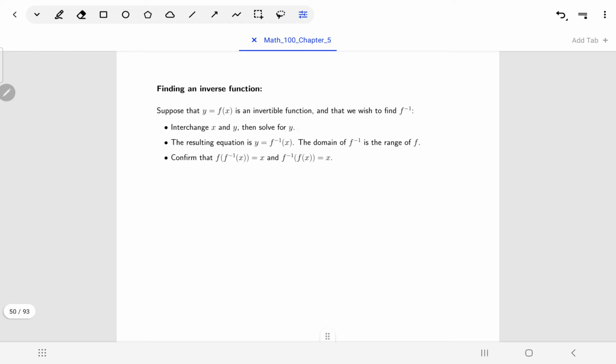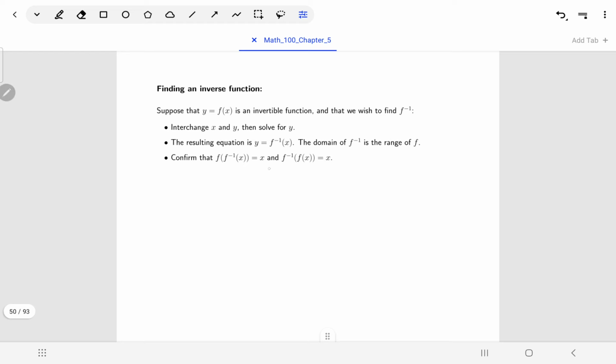And we'll also remember that whatever we get for the domain of f inverse must have been the range of f, and that's because we're swapping the roles of inputs and outputs. So once we know what f is and we know its domain and range, you also automatically would know the domain and range of f inverse. Whatever the domain of f is, that's the range of f inverse. Whatever the range of f is, that's the domain of f inverse.